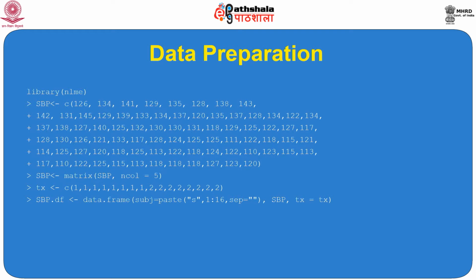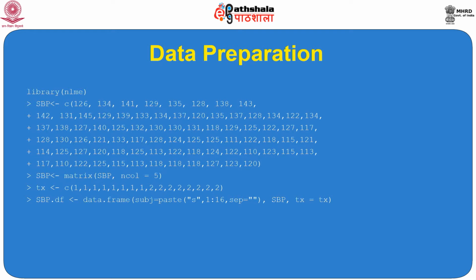Before that we will see how to prepare a suitable data set for analyzing and visualizing the data, because one of the important areas in a cohort study is visualization of the data, because here we consider the same individuals' observations repeatedly over time, and during repeated observations each individual's measurement keeps on changing, increasing or decreasing. So identifying the pattern of these covariate changes is very important. So here is the data set, where the first variable is the systolic blood pressure measurement taken, and here we are not considering repeated measurement of SBP, we are trying to prepare some kind of repeatedly measured systolic blood pressure. So now, since we have provided the systolic blood pressure in R, thereafter we go on to prepare a matrix of these SBP, and in the second line we are putting SBP as a matrix of SBP of n columns.